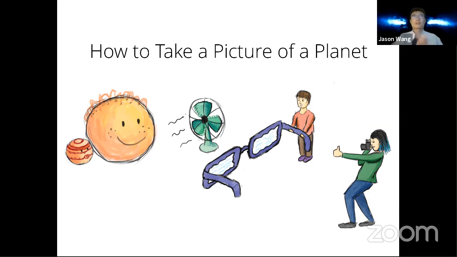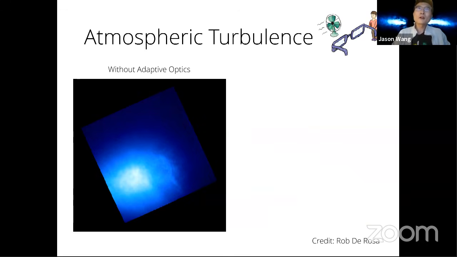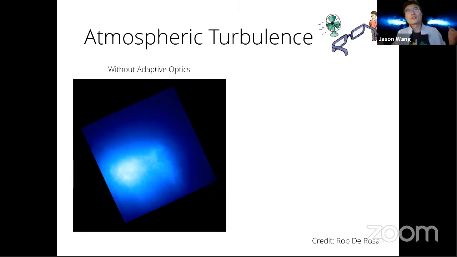Combined with this adaptive optics correction for the atmospheric turbulence, we're able to take pictures directly of the planet. All right, so let's talk a little bit about these two components, the adaptive optics system and the coronagraph. So atmospheric turbulence is quite a nuisance for us. It's great because air is good for breathing and living and us existing as humans, but it really gets in the way of taking images of exoplanets.